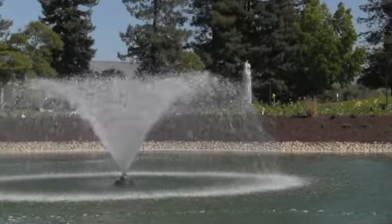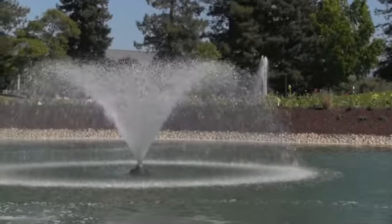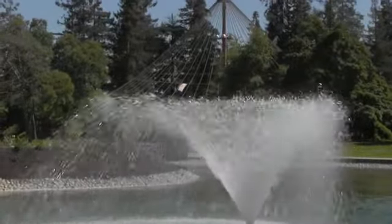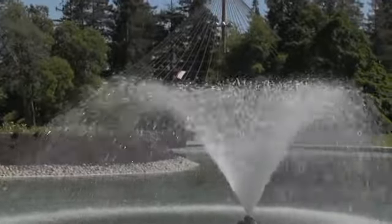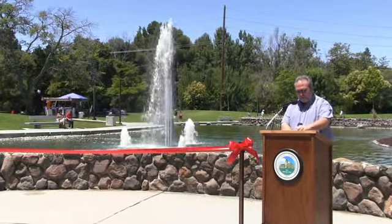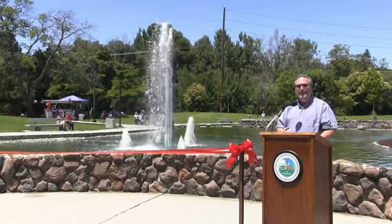The water filtration is working amazingly well and has created a new and more healthful environment. In addition to that, we're saving about 1.4 million gallons of water that would otherwise be drinking water, because this is now all going to be recycled water. It's great for the environment, it's beautified our park, it's great for the water creatures and other animals that depend on this, and it's great for visitors to Santa Clara. This is a one-of-a-kind recycled water biofiltration wetland pond filtration system in the South Bay, and it once again shows that Santa Clara is always ahead of the curve.